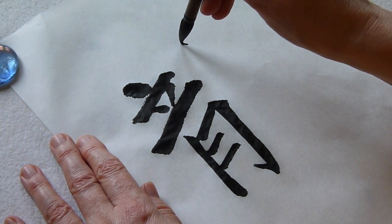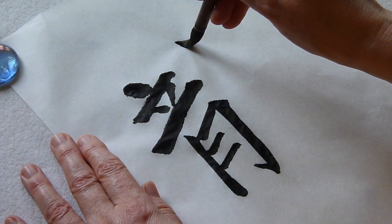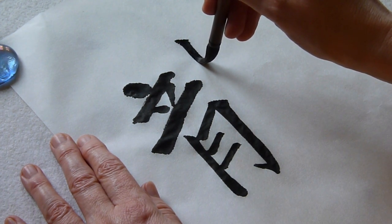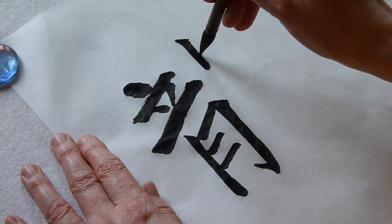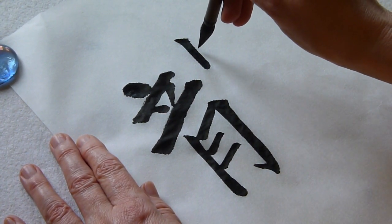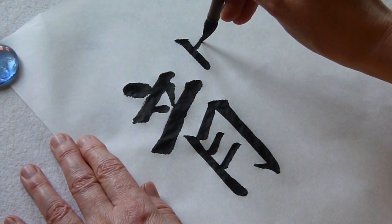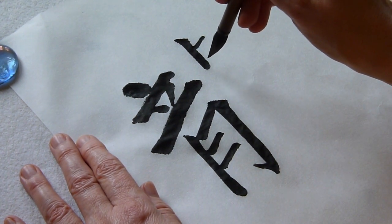So a little movement to the top left corner and press. Release that pressure slightly so that you can drag the brush down the page and then tuck in and lift off within the shape. There's a small horizontal here, and then we make another sort of box type turning.